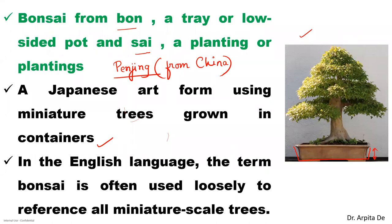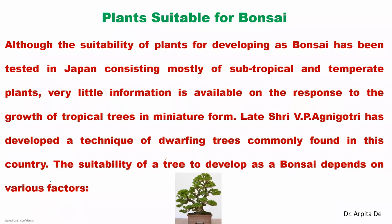In English, the term bonsai is often used loosely in reference to all miniature scale trees. When we use the word bonsai, we actually refer to all miniature trees which are being grown or cultivated in small pots, right? So, to develop the art of bonsai, we should know which type of plants are suitable for bonsai making. That is very important because if you take certain types of plants which are not at all suitable for bonsai formation, then your entire venture will be a failure. So, we will have to choose those particular plants which are made for bonsai development. Not all plants are fit for bonsai making. Okay, so please look into it.